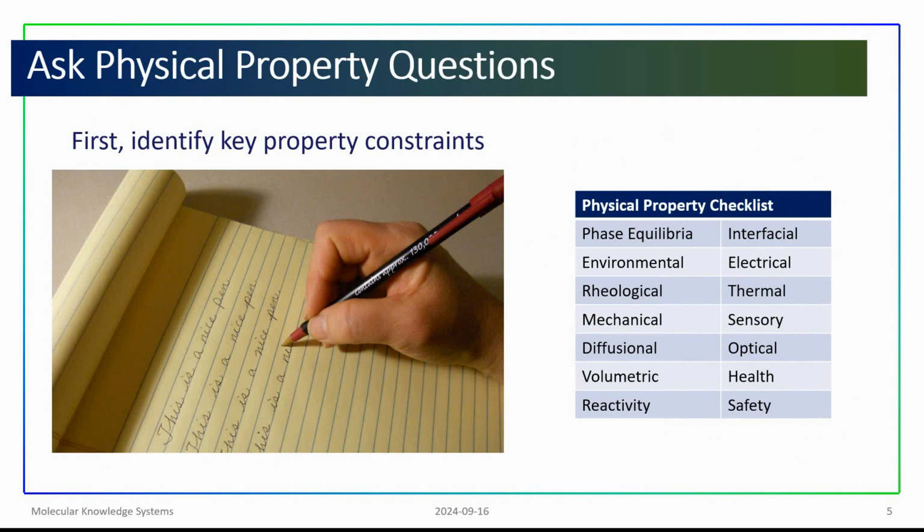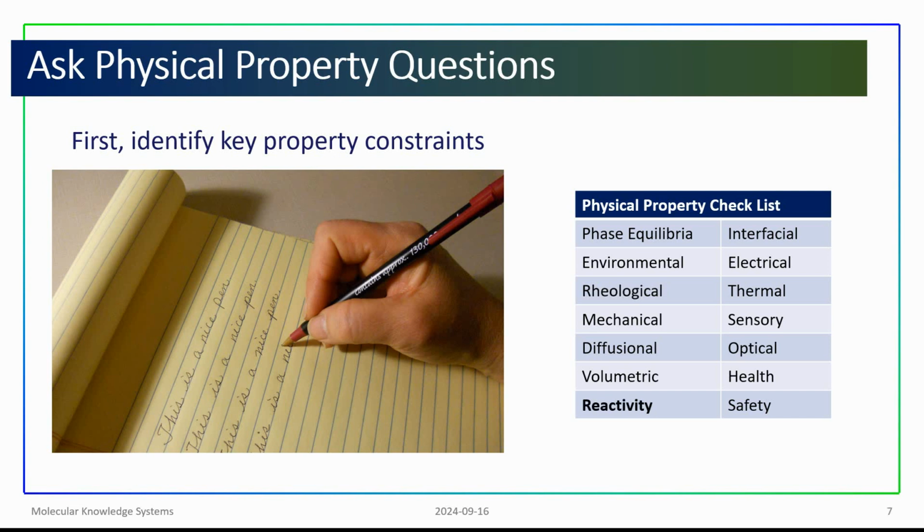When we think about the properties of a chemical product, we always like to go through what we call a physical property checklist. We ask ourselves questions about each physical property in the list and how it pertains to the product we're designing. For example, regarding rheological properties, we ask if pen ink should have either a high or a low viscosity, and we realize that pen ink must be thick enough to stay inside the pen, but thin enough to roll out onto paper.